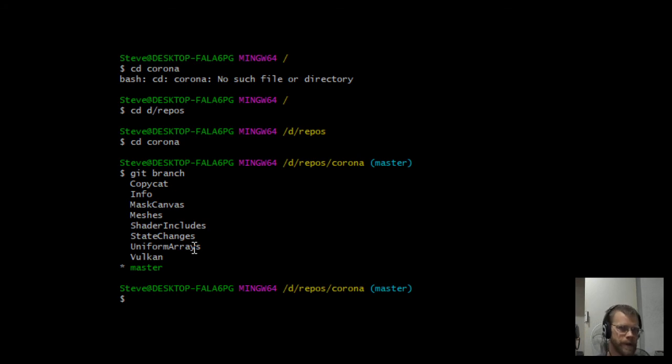The current form they're in has not been accepted. It's just lingering as a pull request. I'll probably at some point withdraw that, scale it back a bit, and then try to move some of the other stuff into a plugin. But it's there. It's something I've got in a more or less functional state. Uniform arrays is another one I got quite well along, probably well enough to include, but I haven't submitted it yet.